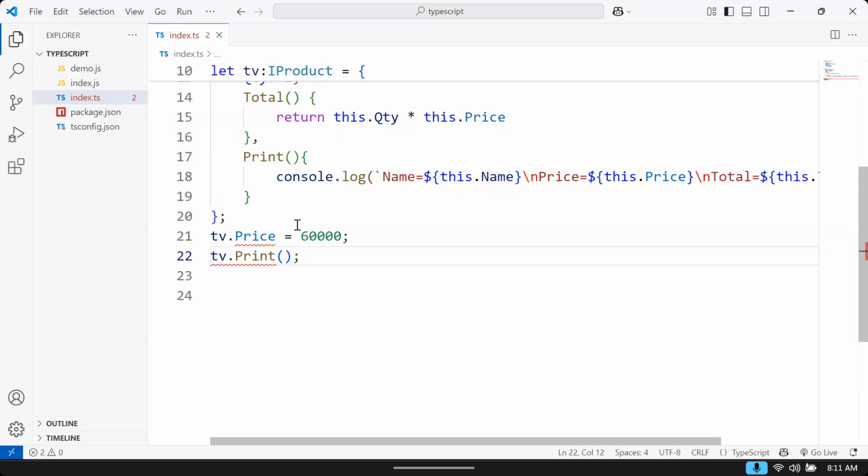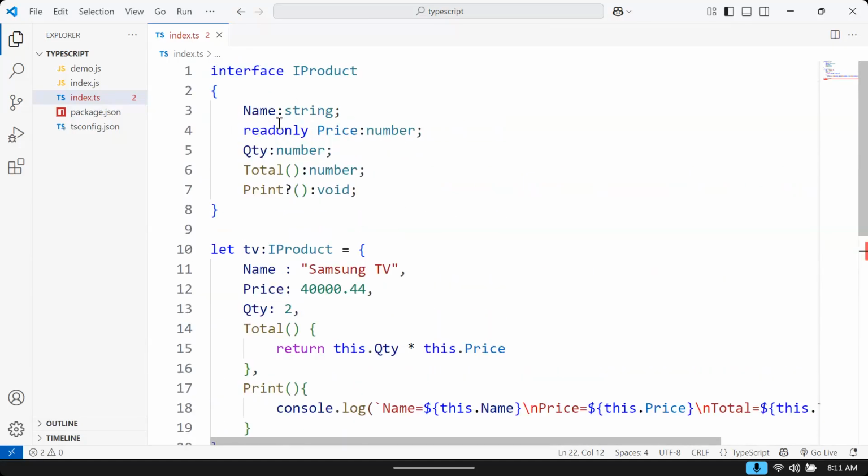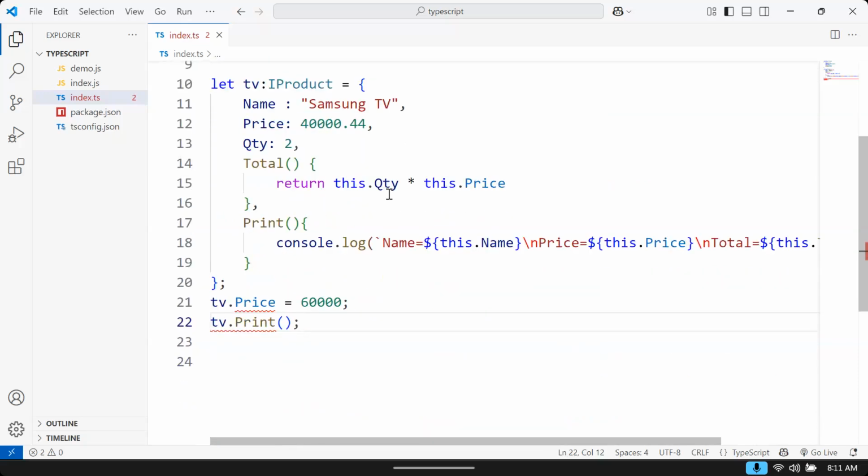But what is the main purpose of this read-only? When it is converted into JavaScript, it will work. It doesn't matter. Why will it work? Because after translating into JavaScript, you are running a JavaScript program. But in future, what will happen in React or anywhere when you implement this? It will fail. It will not allow even converting. That means the JavaScript is not converted until or unless there are no errors in your TypeScript. Here it is no problem. Why? Because we are not using a project here.